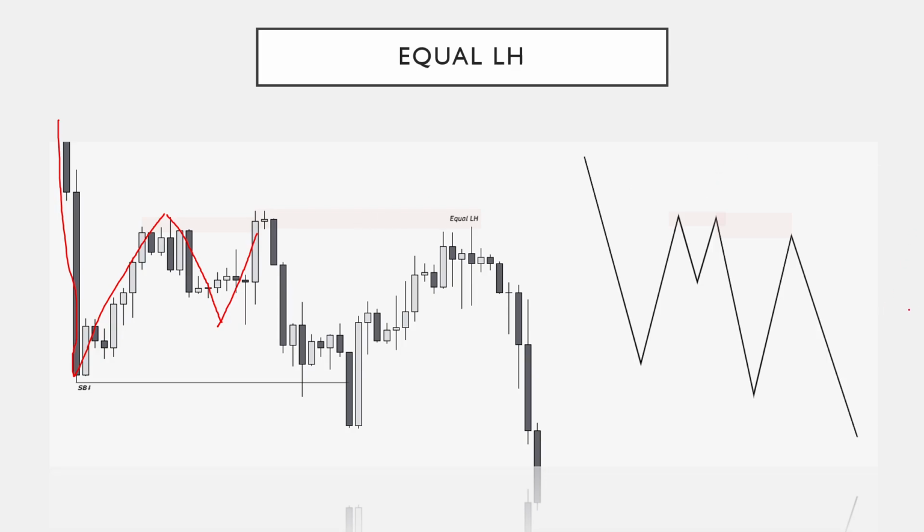And what it does, as I told you, sometimes it's going to create a very little wick, right? So you can see this is the high. We did not close above the high with a body close. We just wicked it once, wicked it twice, and then we went for a new lower low. So where is currently our major lower high? It's this one. This is the highest point of the pullback before we broke the structure. What does the market do? It pulls back all the way up to create an equal lower high, and then it flushes to the downside.